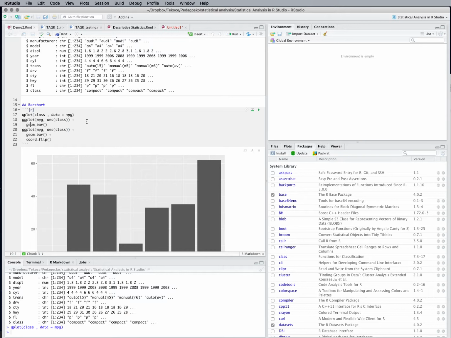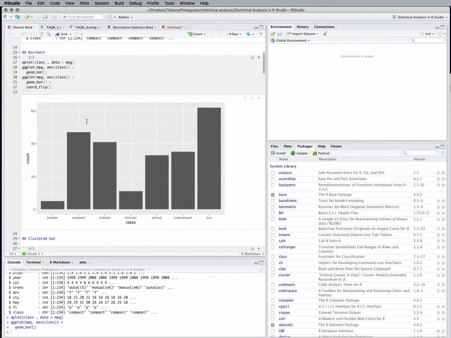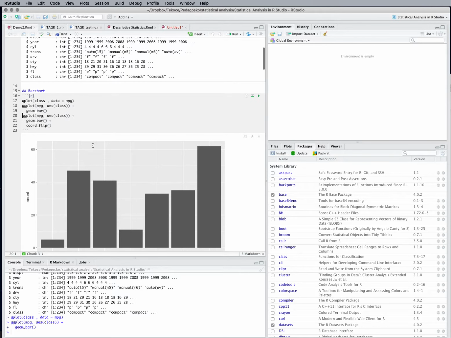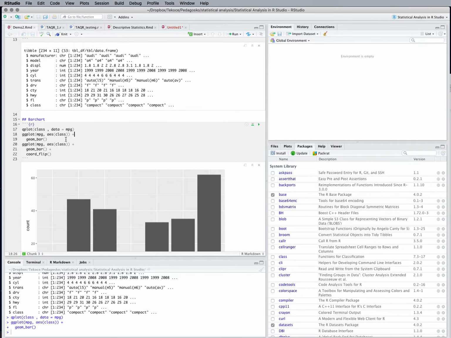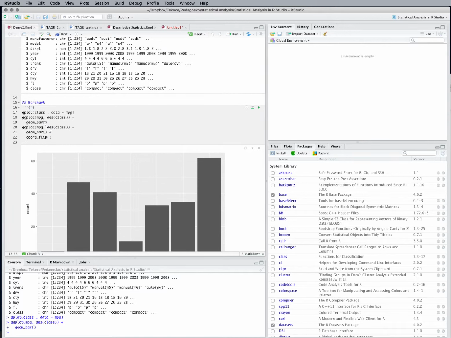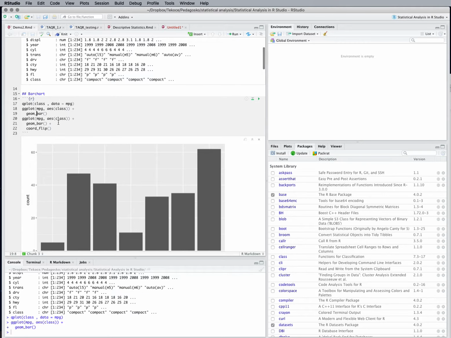And that's essentially it, right? So if I run this, I get the same graph as before. I just used a slightly different command. Now, if you've noticed, I have these pluses. Basically in tidyverse, and this goes for some others, I can often build commands as I go like this. So I just start here with something and then I just keep adding other elements. So I started here with the data and the aesthetics, and then I added the geometry.